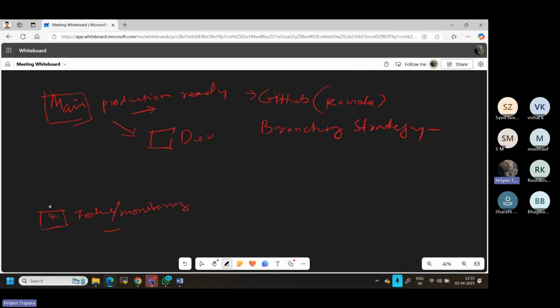So as soon as you modify your code, you will not directly push the code to the main branch. Normally you will have something called a branch policy here. What it does, basically, is that you cannot directly push your code to the main branch. In order to push the code, they have to do a pull request. But you can ignore the main part for now. Let's focus on the dev part, the development part.